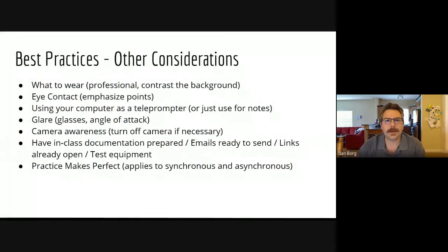So for example, if I had a light right behind my lens, it would be pointed right into my glasses and bouncing right back into the lens. So a way to avoid that is I could put my light up high, and then that's an angle, and the bounce of light will be down instead of directly into the lens.